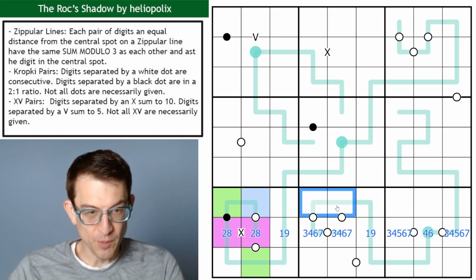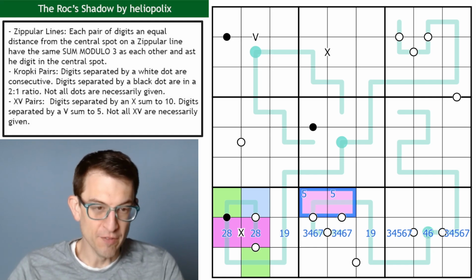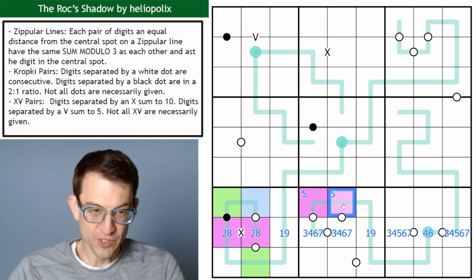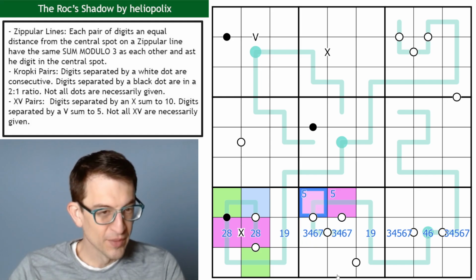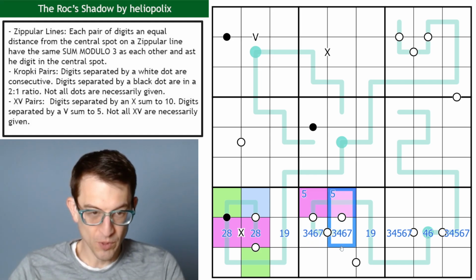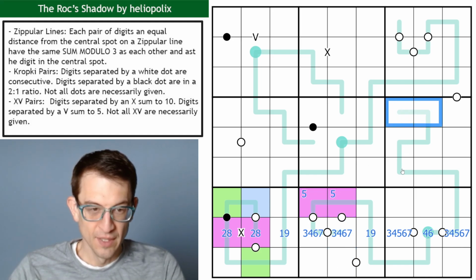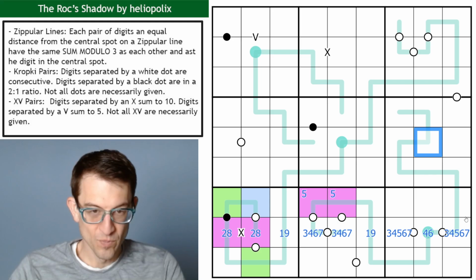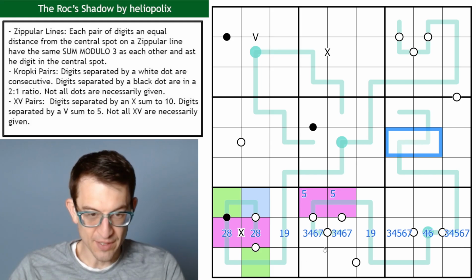And then these are both going to be pink. One of them is going to be a 5. So it's either going to be 5, 4, 3, 2, or 5, 6, 7, 8. That's how these 4 digits are going to work. And these differ from over here. I don't know which this is yet, so I don't know that I can do much with this yet, except that I can say what these two correspond to, these two. Yeah, that's not so helpful. These two are in the same group, but I don't know how to use that yet.